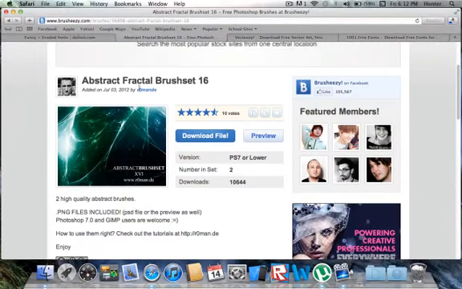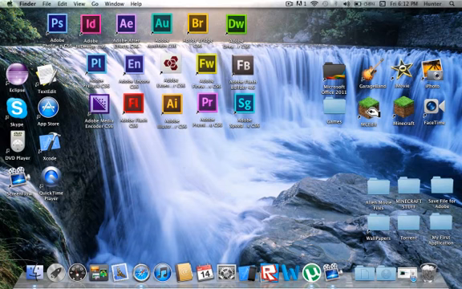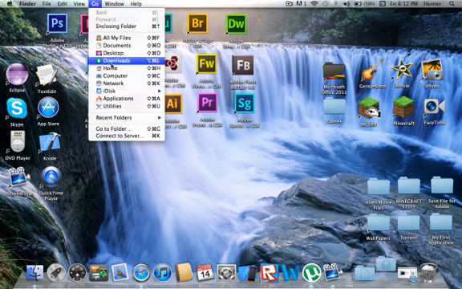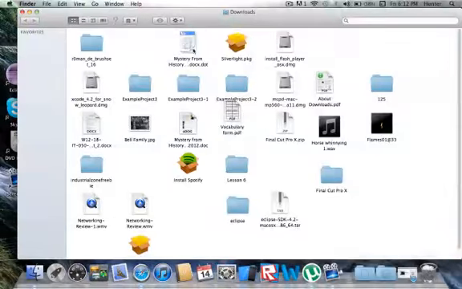As you can see, this one's taking a little longer because I guess it's higher quality or more brushes or whatever. But in the meantime, let's go to our downloads, and as you can see, it just finished, so perfect timing. And we get Roman D brushes. That's what it just downloaded. So if we click, we can drag it into our desktop, and we can close this.